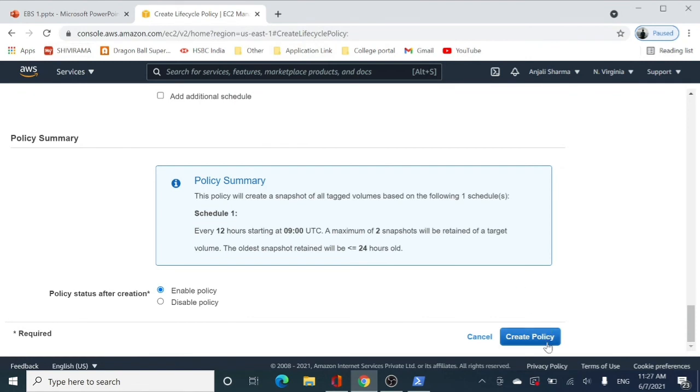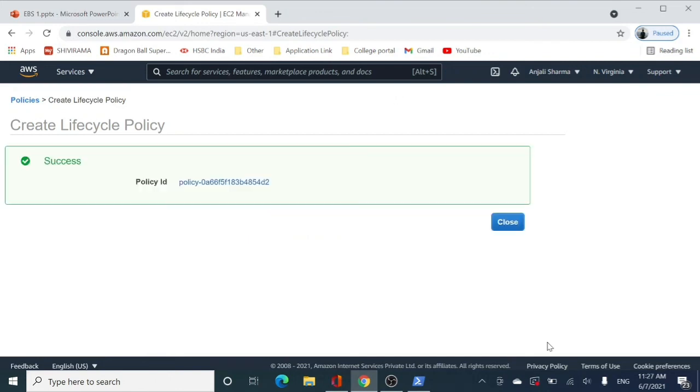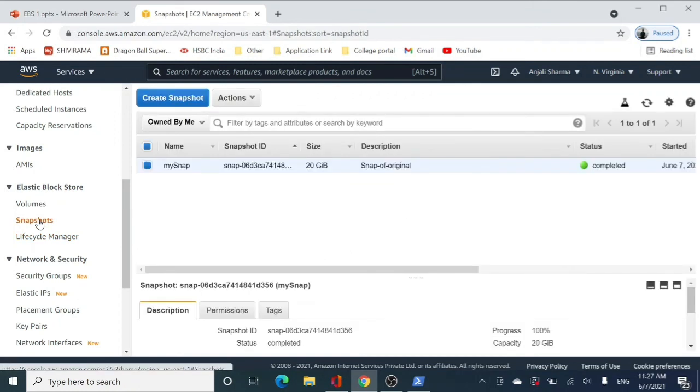So you can click over it, and you will see that your policy has now been created. The action is in process, but it will still take a little time to create the snapshots. The policy has been created, but if I again go to the snapshot tab, you won't see any new snapshot over here, because it depends upon the policy, that is, when the policy is going to trigger.